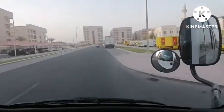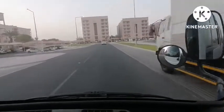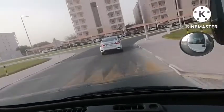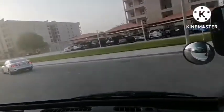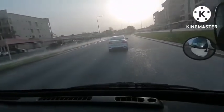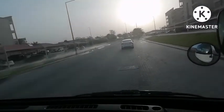So one of our bus groups will be here. Some of the ladies, they work here. Then for us, we continue with our journey after dropping them. So here we are taking this U-turn. Here you take a right where we are just going to drop them. These all are nurses accommodations, all of them that you have seen here. Anyway, I will blog it one day on my education channel.